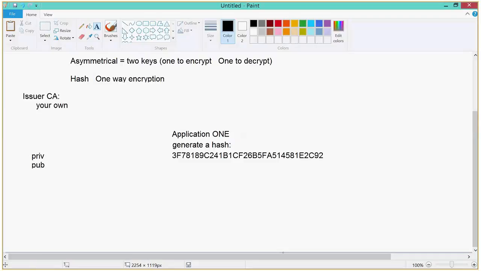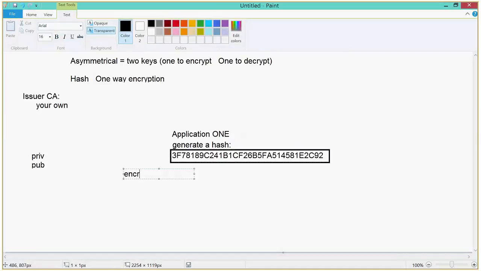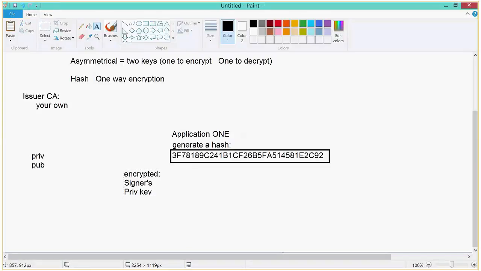So what happens is the hash value that identifies this program is generated, but then the hash file itself is then encrypted. Encrypted using the issuer's, or in this case, this is going to be the signer's, public, or encrypted, I'm sorry, private key. So the hash value is encrypted with the signer's private key.